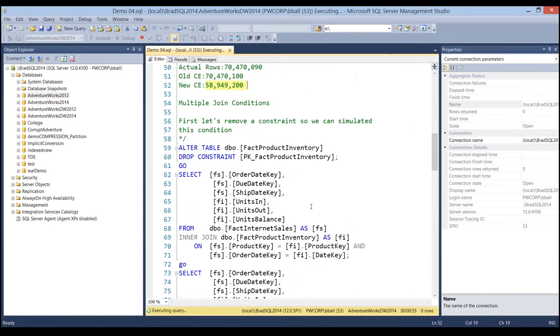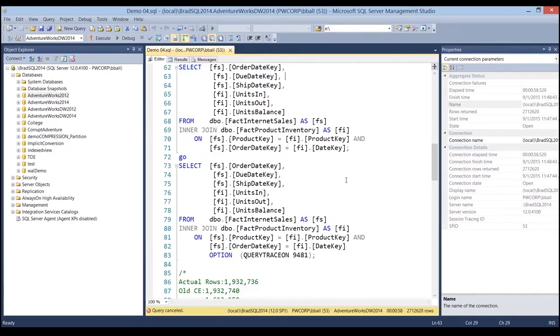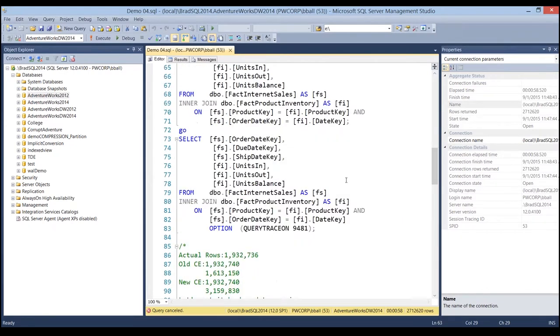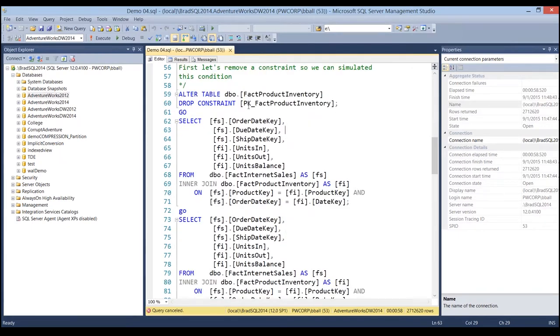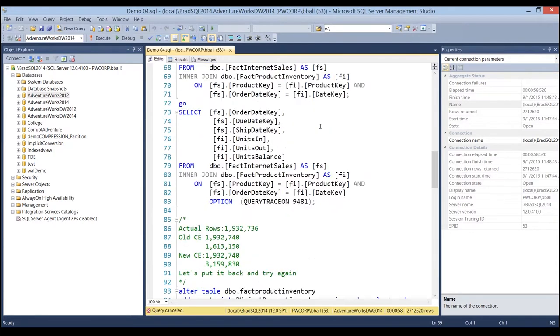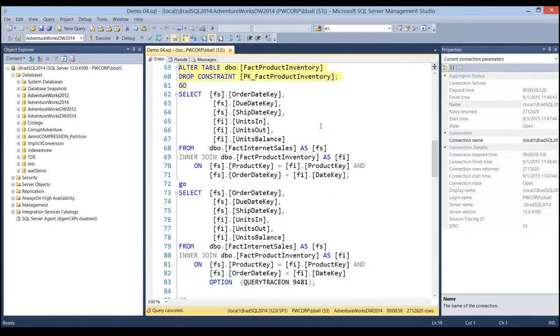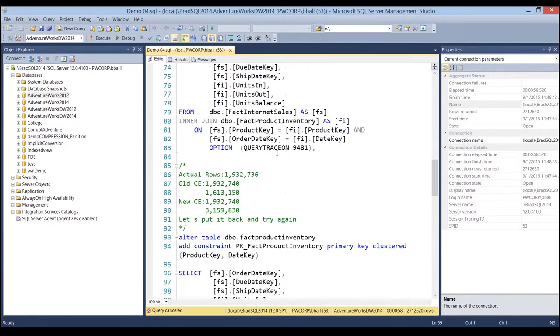Let me go ahead and stop this one. Okay, this is only a couple million rows, so this may run a little bit better. One of the things that I did in this one was drop my primary key specifically to be able to create a heap to show part of the estimation difference on a simple join between having a multi-column predicate and not having an index to provide specific statistics for this.